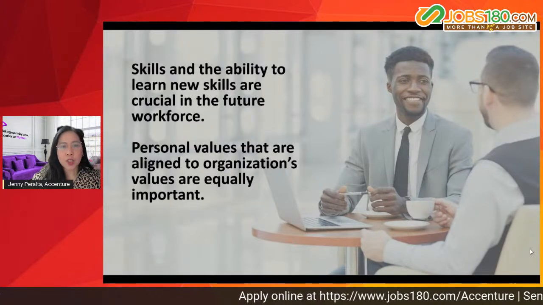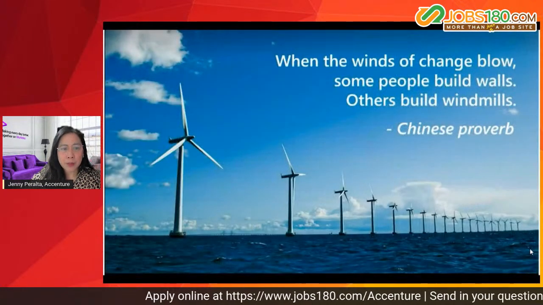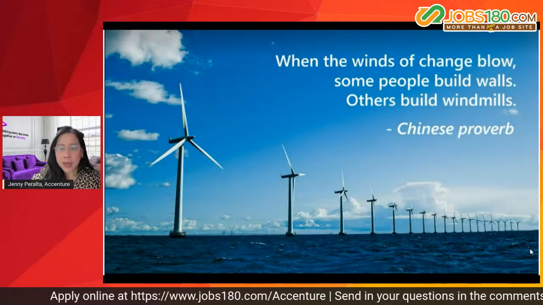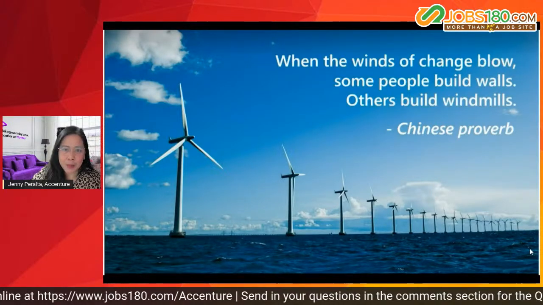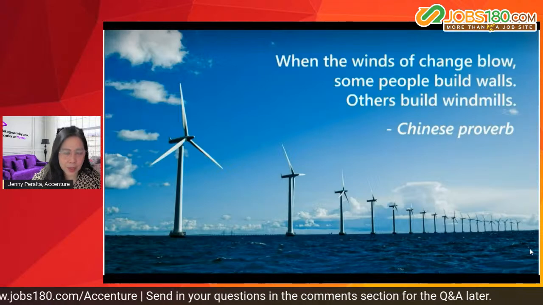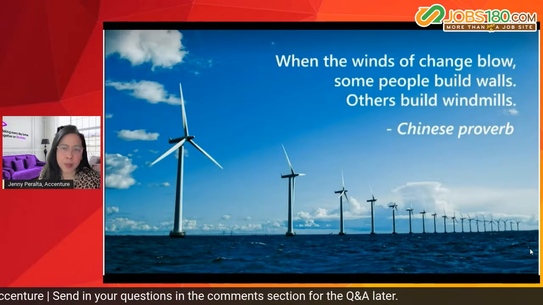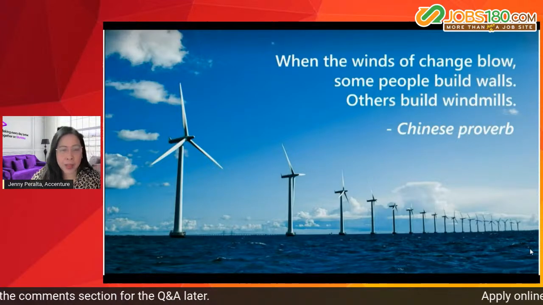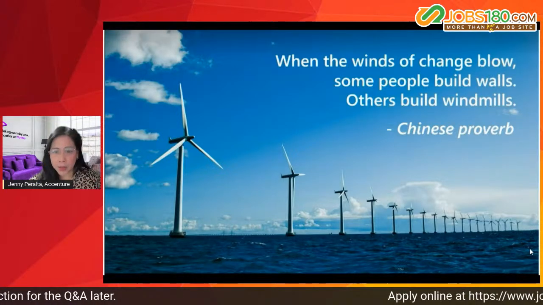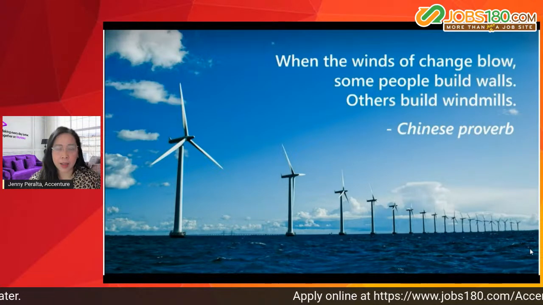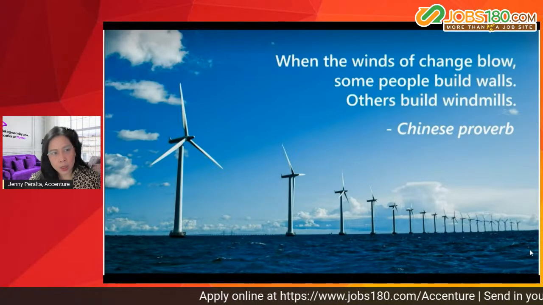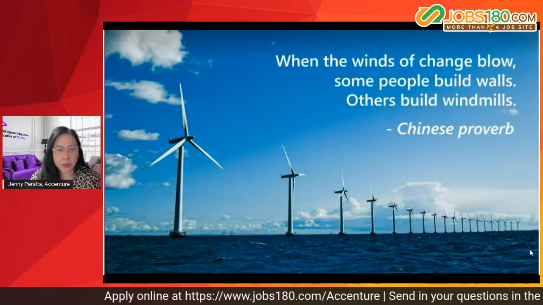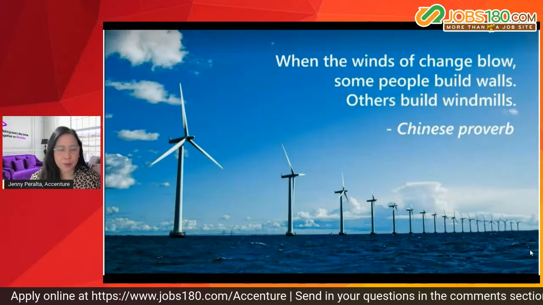All right, so Jen, if you could move on. I guess I can end my sharing with this quote that says, when the winds of change blow, some people build walls, others build windmills. I think nothing is more apt right now than this one, sharing that technology will keep on evolving. The future is something that we will never be certain of.